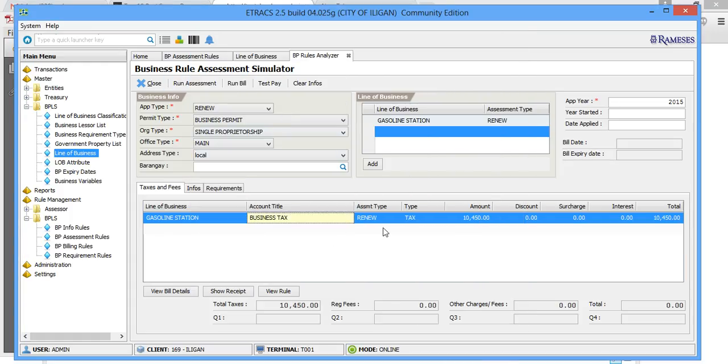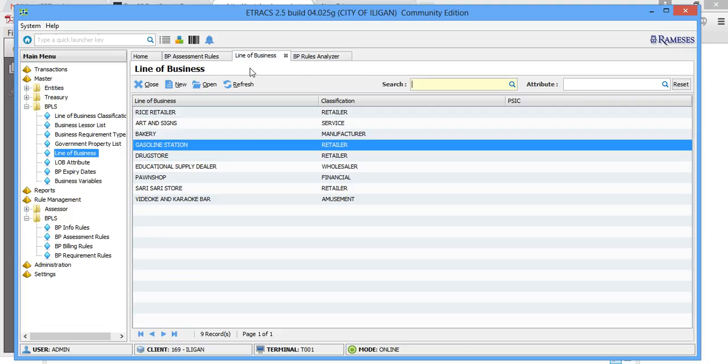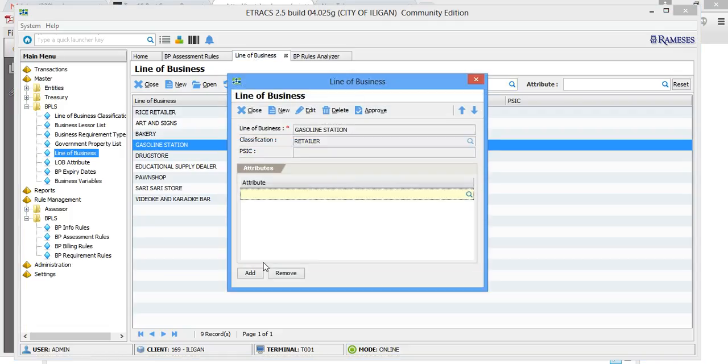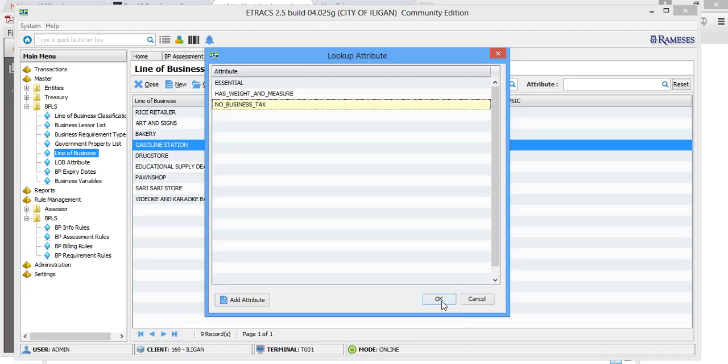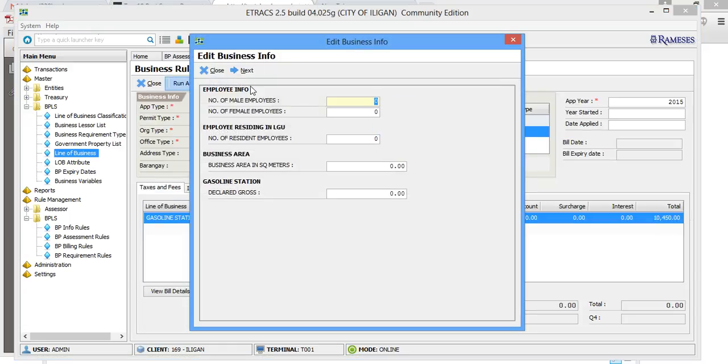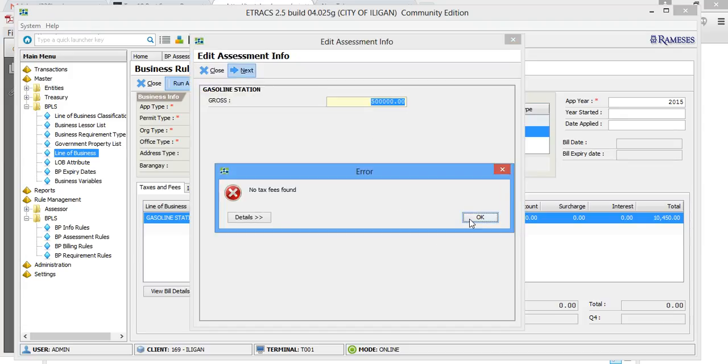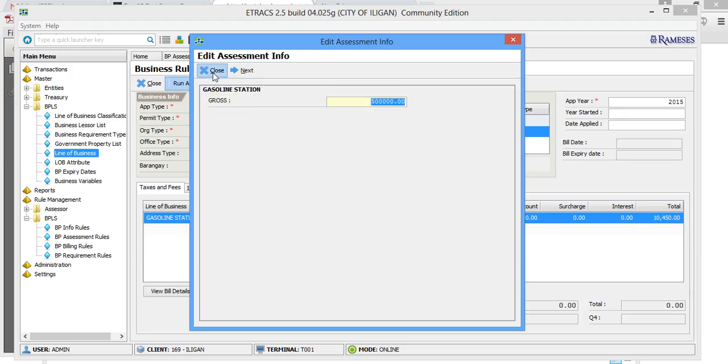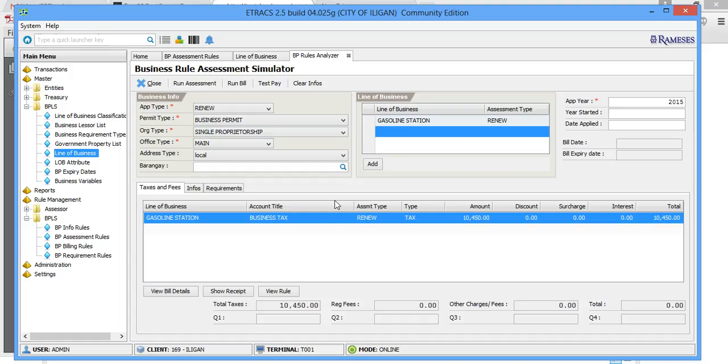Normally there's a business tax, right? But if you add the attribute no business tax, then there'll be no business tax. So basically that's it. Okay, so that's for those that have no business tax.